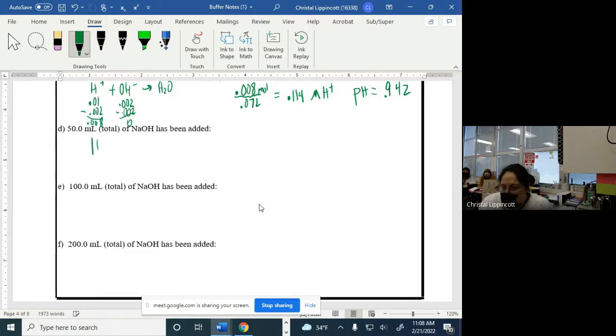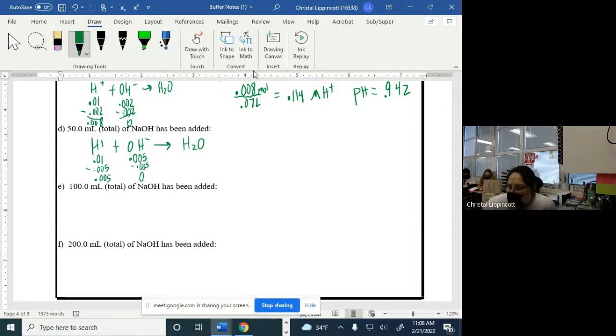Okay. So here's my reaction, the same, right? H plus, OH. Yep, same thing. H2O. This is still going to be 0.01. This is not changing throughout. This is going to be what? 0.005. 0.005. Okay, so now I'm going to subtract 0.005 from here. I'm going to subtract 0.005 from here, leaving me with 0 and leaving me with 0.005.